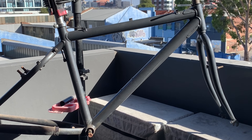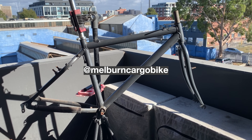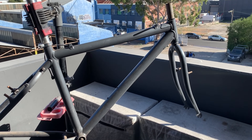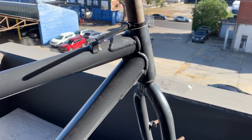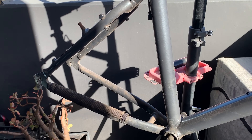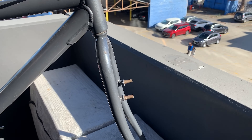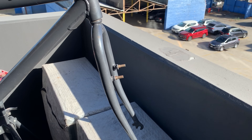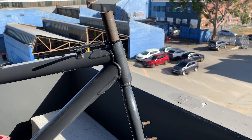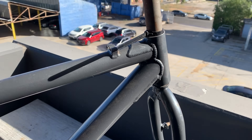We are back with another build — this is a giant ATX 980 from Tim, shout out at Melbourne Cargo Bike. This was his old frame that he resprayed; it has a pretty nice metallic gray paint job. It was a pretty high-end or mid-end frame back in the day. It has a rigid fork, and Tim was saying it has the correct axle-to-crown to match old shocks, and he sprayed it the same.